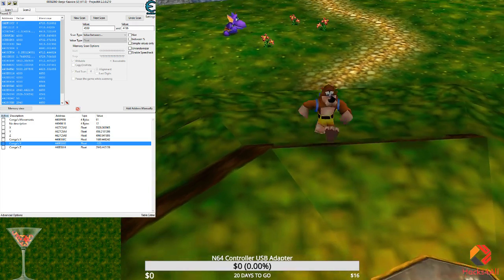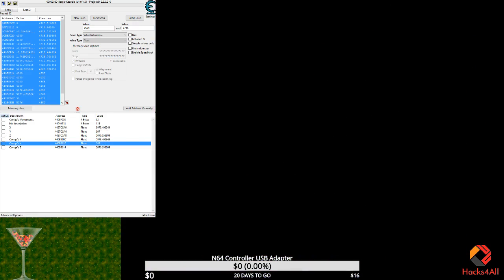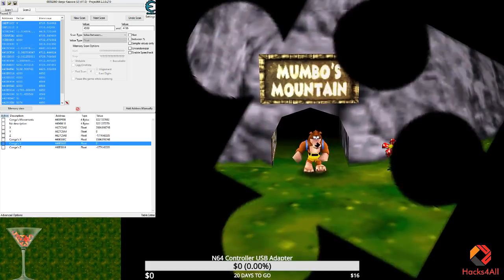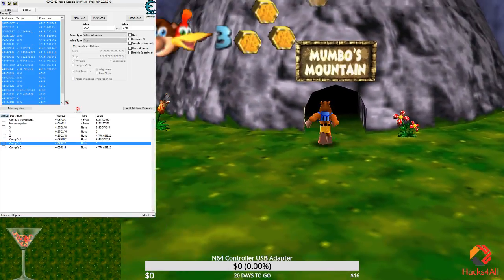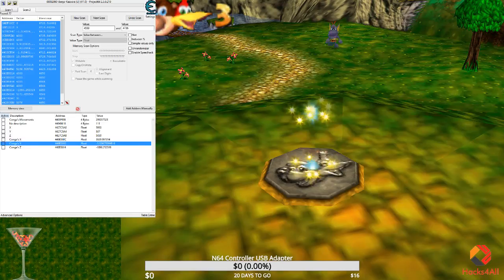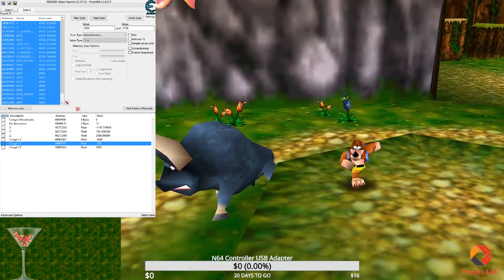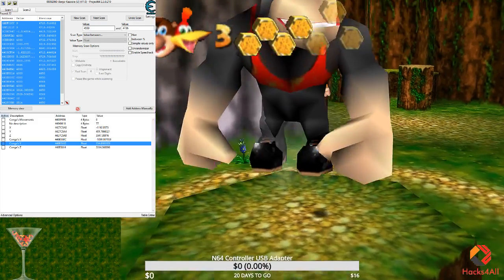I don't think it's gonna work though. No, it doesn't work out here. So it's really just in there. So it's really just like right here. So if I have Conga here, ouch.